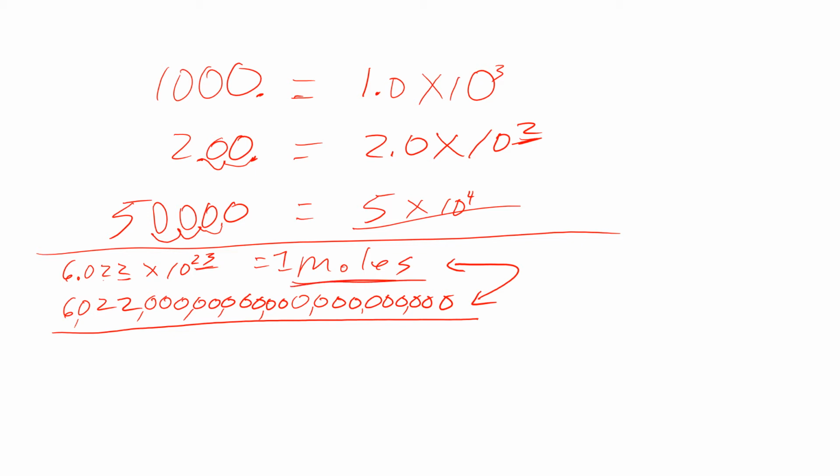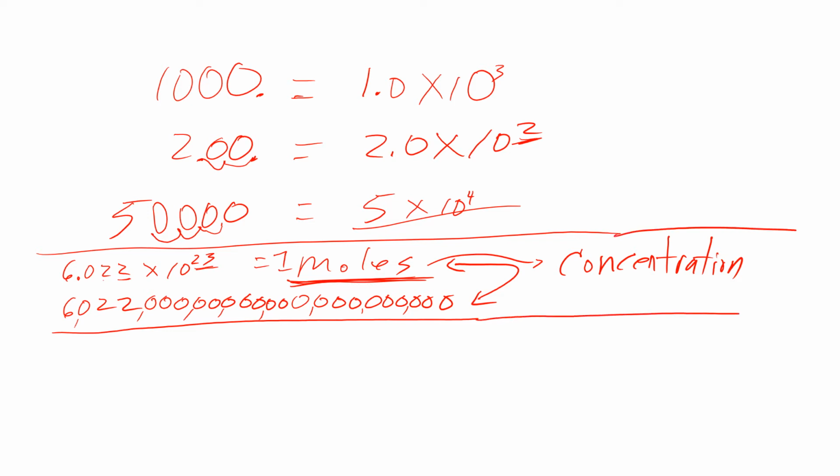We mentioned moles before as a measurement for concentration. All these atoms are different sizes, different numbers of them, and they bond differently. The only thing they could find in common, like donuts, where a dozen means 12, is that 1 mole means a number. 1 mole means 6.022 times 10 to the 23rd. That is 1 mole.